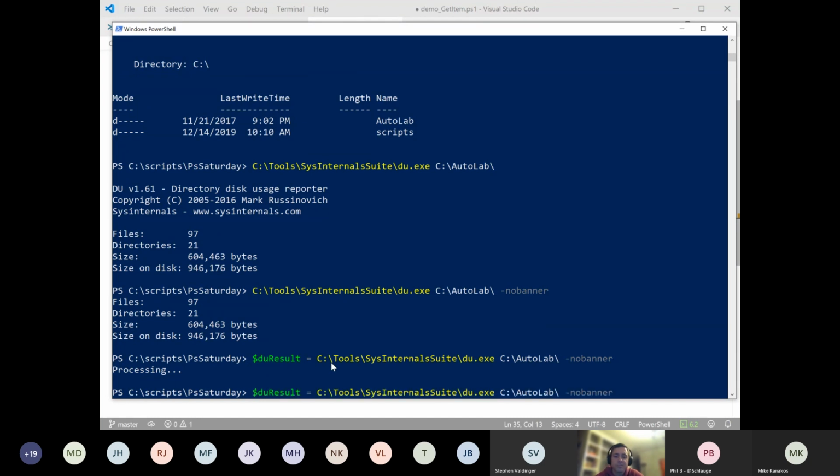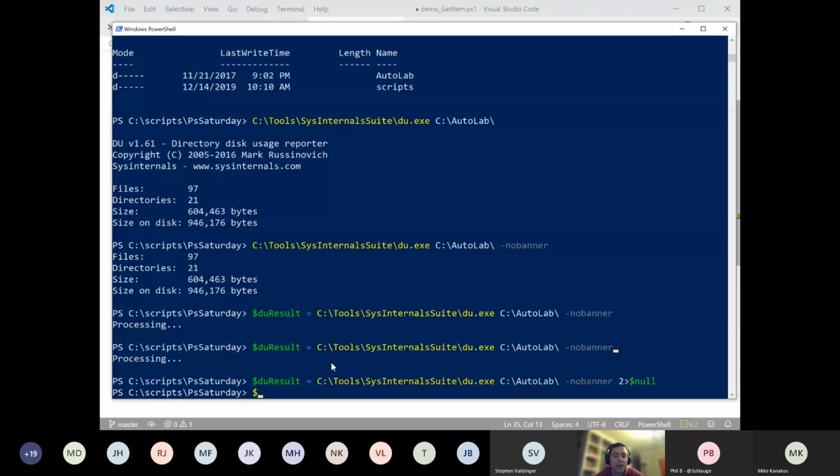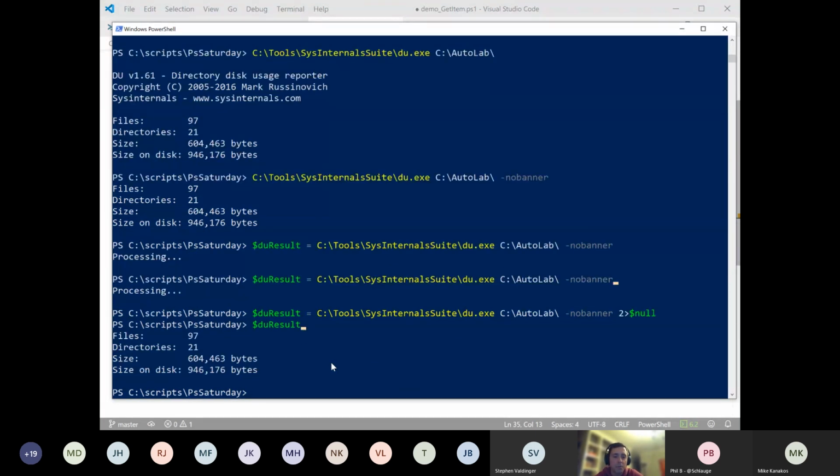You see that processing? That annoys me. I don't want that, right? That is going to an output stream. I think that's the error stream, and I don't want to see it. And so I just do that, and I'm still getting my result back into my variable, okay? If you want to learn more about output streams and redirection, those are the things you would want to look for. But I'm just saying, hey, I don't want to see that output stream, even though it's useful if you're just using it at the command line by yourself. For what I'm doing, I don't want to see it. So I pipe that out to null, so I'm not bothered with it.